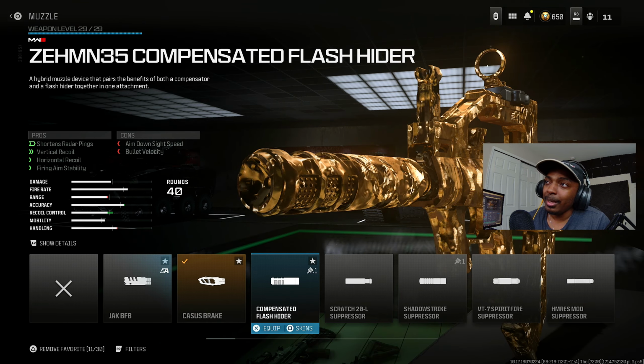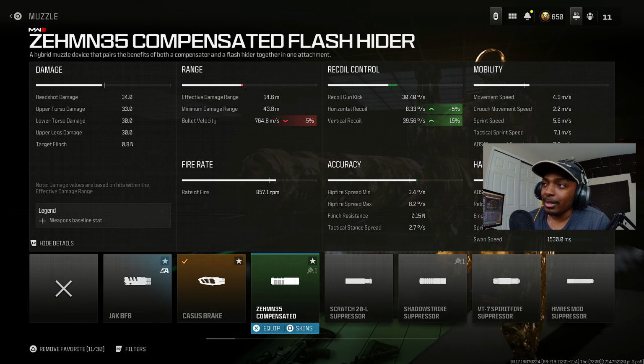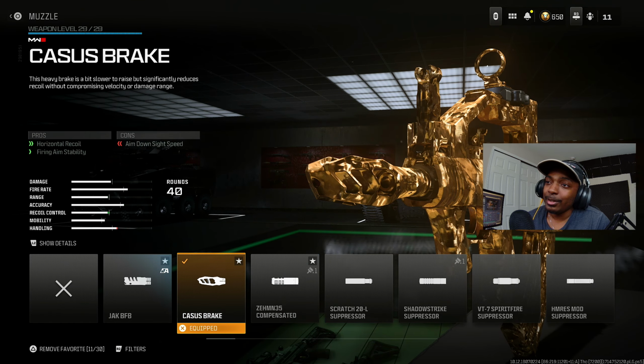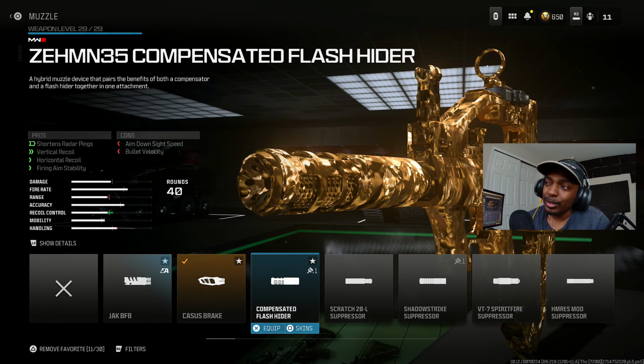Some people choose the Zemin 35 compensated flash hider. I didn't choose it because you lose 5% bullet velocity. Now, if you don't mind the 5% and you like it better than the Cassis break, then be my guest. I just think that it kind of has the same effect as the Cassis break, but you lose bullet velocity.